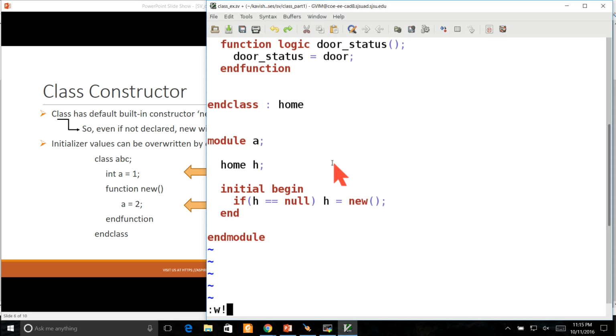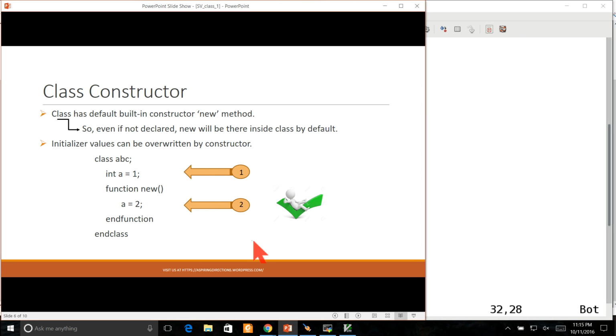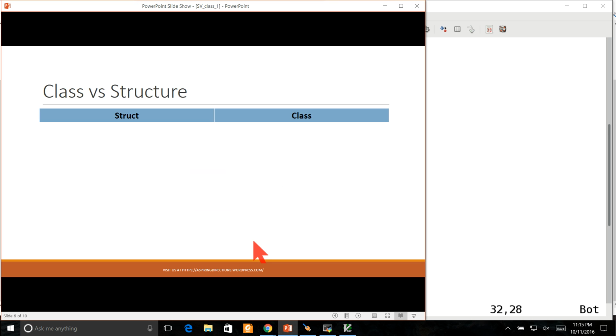This is how it works: in a procedure I have called h equal to new. At this time it is provided memory. It is not allocated at static time. So this is a key concept of static versus dynamic. We'll look at the difference when we discuss class versus structure.